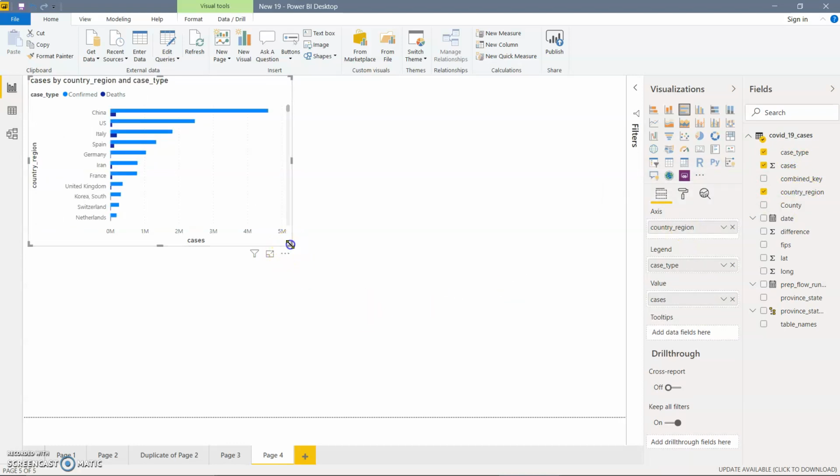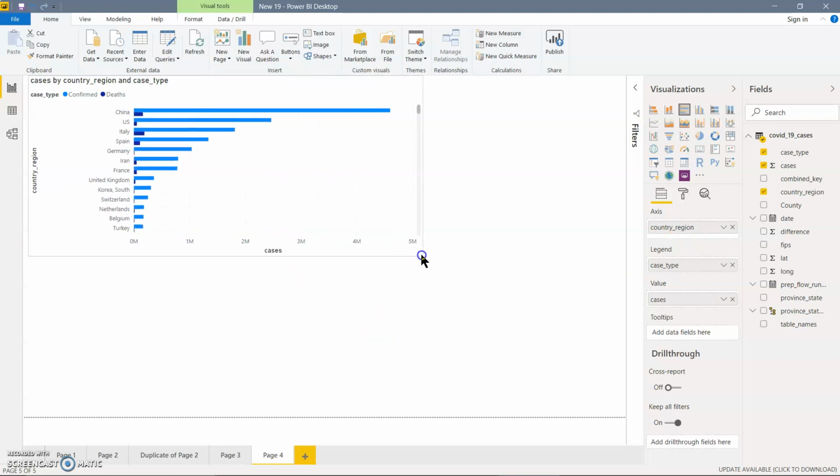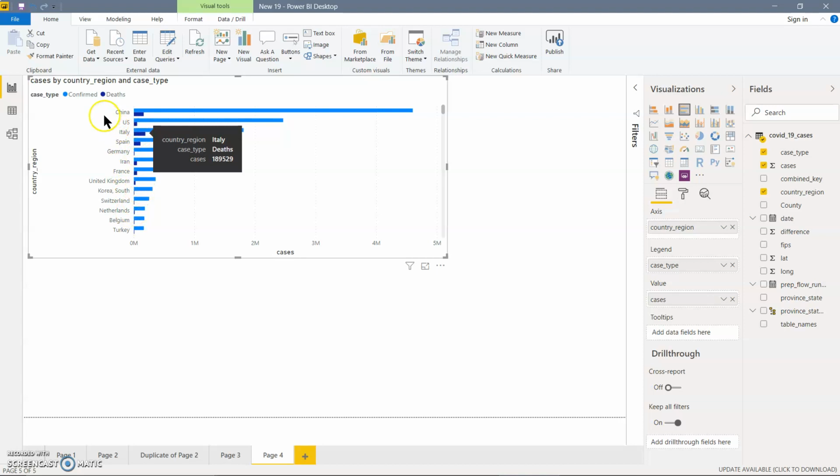Okay, so this covers the entire world, basically, as of right now. Like I said, the data is about 3 weeks old, so it's not the most accurate, but it gives a good representation. You can see the different countries, and you can also see with this one, we have confirmed versus death.